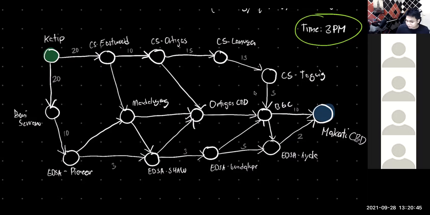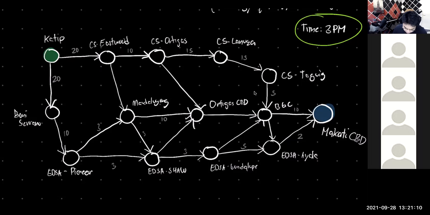Okay, now let's fill in the other edges. EDSA Pioneer to Mandaluyong, that's practically, I don't know, the same place. So let's do 2 minutes. So, sorry, we're driving. So let's say it's 3 minutes. Mandaluyong to Shaw, another maybe 3 minutes. Mandaluyong to Ortigas, maybe 5 minutes, 10 minutes because of all the stoplights.